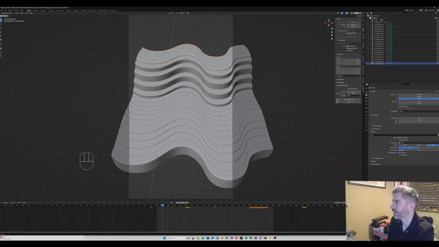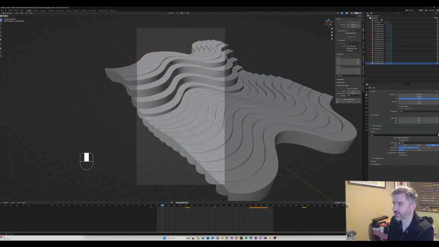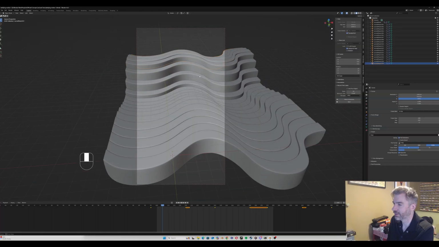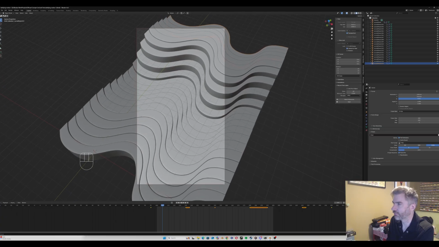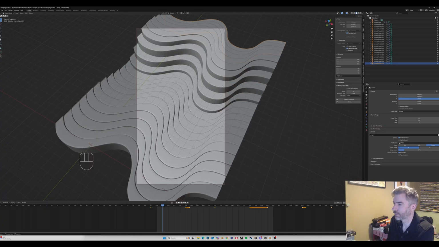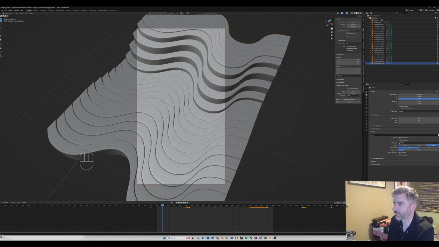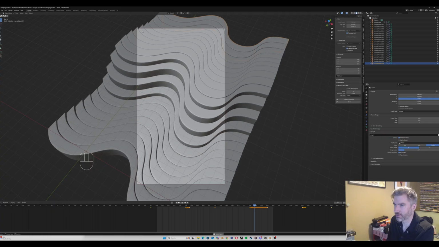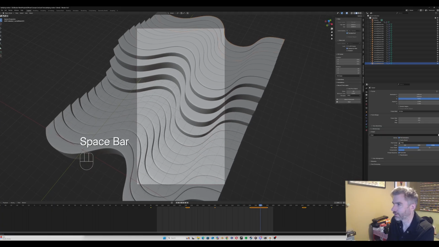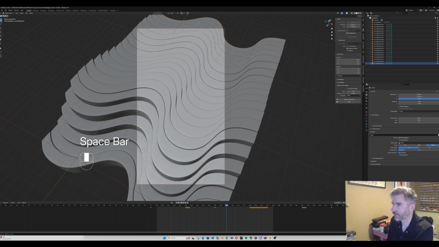We're just going to turn off camera to view for a second and pull out a little bit so that I can see my frame. Now we want to position the camera at a point where we can see everything that's going on, but the entire image fills the frame. We don't want any gaps to the back. So maybe I want to zoom in a bit more. At the moment that's not working because we can see an edge, which I don't want. So we're just going to zoom in a bit more.